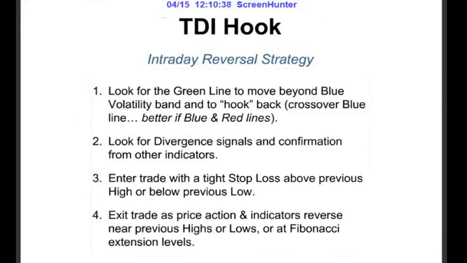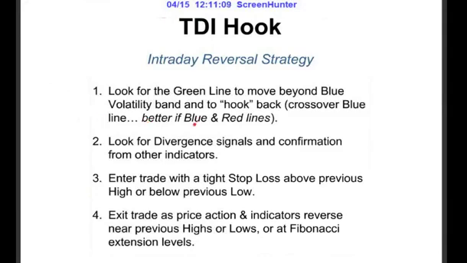And you got to be aware of that. You also got to be aware of the overall trend. If the overall trend is real strong, you can get caught upside down in an intraday reversal. So you got to be aware of that as well. So let's go through the TDI hook. What we're going to look for is a green line to move beyond the blue volatility band and to hook back or cross over the blue line, and oftentimes it's better if it's crossing both a blue and a red line. We'll see that here in just a moment.